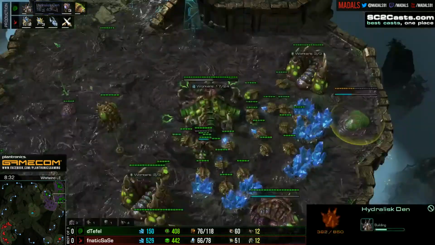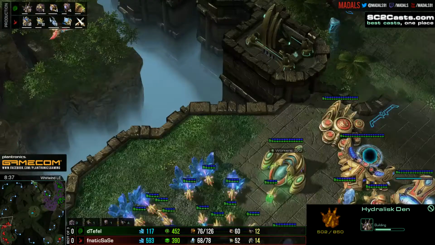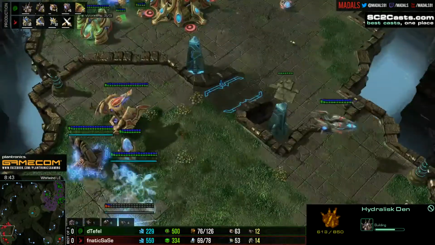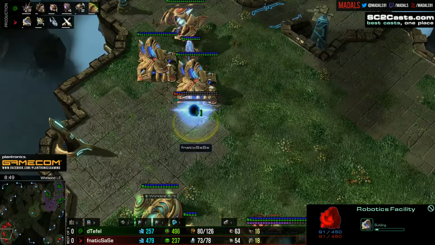The Mutalisks, of course, still chilling in the middle. But this is smart from Tefel. He's getting down the Hydralisk Den. And the reason for that is he's seen a Phoenix. And if you see a Phoenix, there's no possibility the robotic facility and Colossi are going to be coming anytime soon.